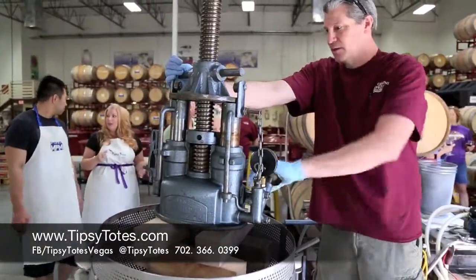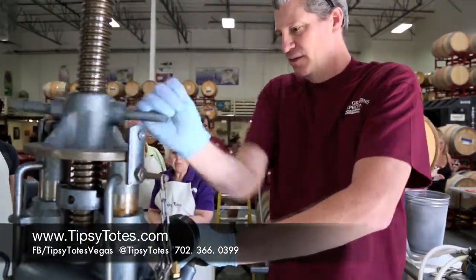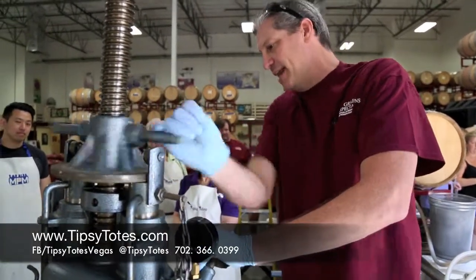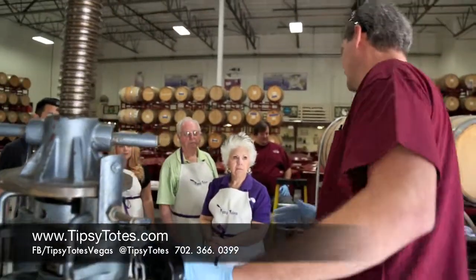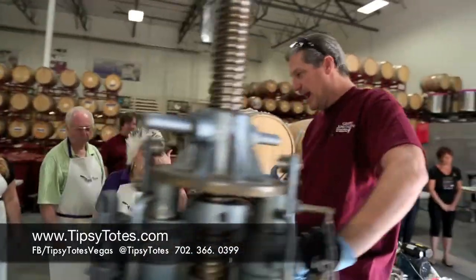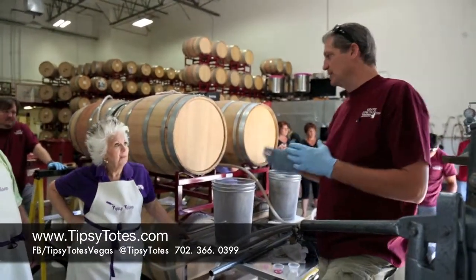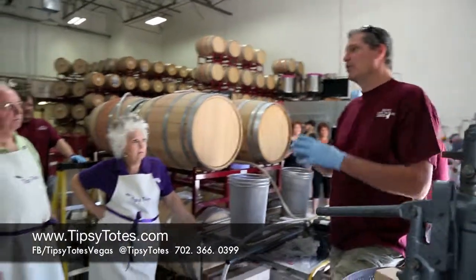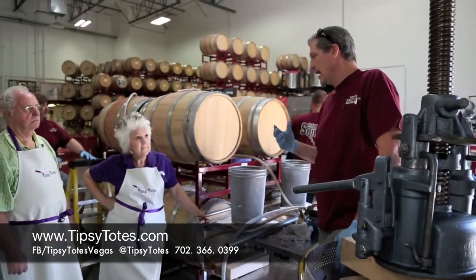Good job. So, your barrel is almost full. There's a reason we don't fill it any fuller than it is right now at this point in time. And the reason is because there's still a little bit of fermentation taking place. 95, 98% of the fermentation is completed, but there still is some that's taking place. So it's still producing CO2. So we leave a little bit of room for expansion in the barrel. Probably have about an inch or an inch and a half in there.